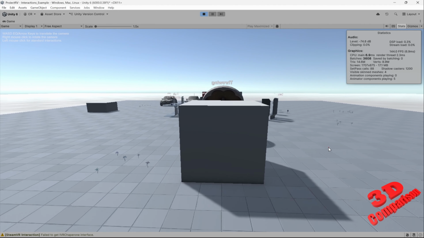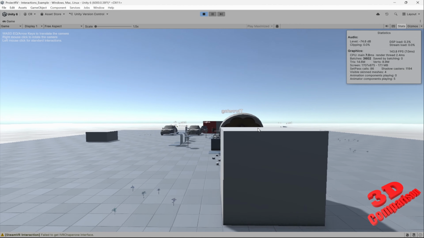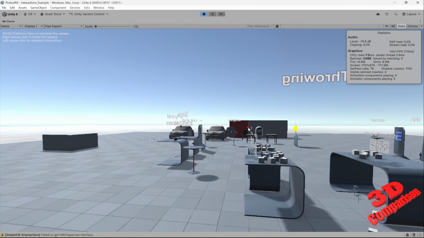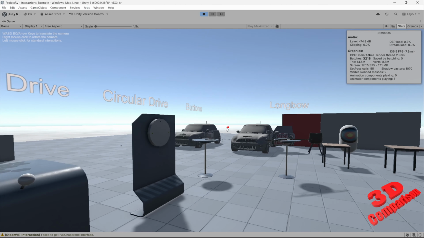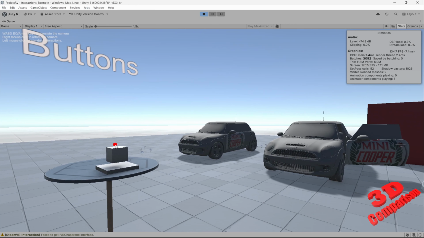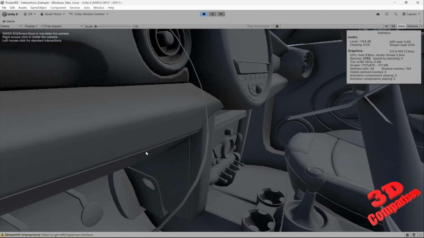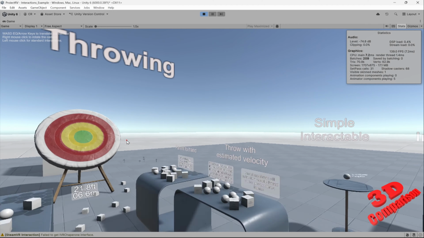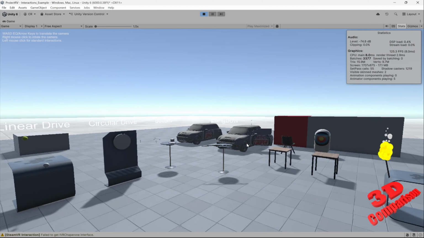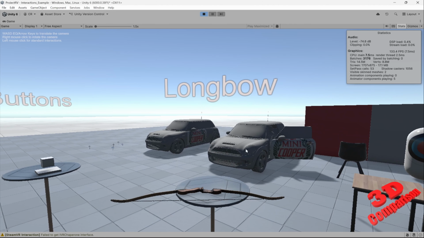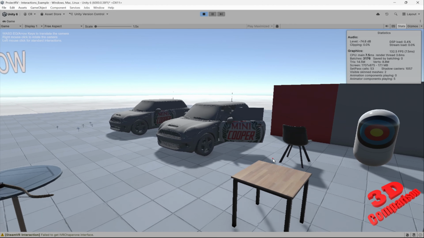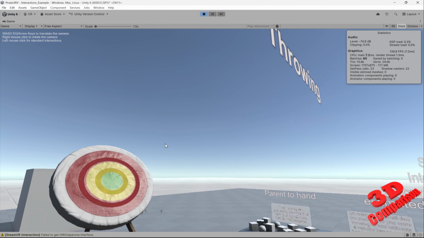Within a further video, I'm going to go ahead and I will create some interactions with the buttons that we have over here within SteamVR. And I want to create an animation where I'm going to do a button press that will trigger an animation of a model that we are going to bring in from Blender. So that will be the following video, and that will use the following Mini Cooper model over here.